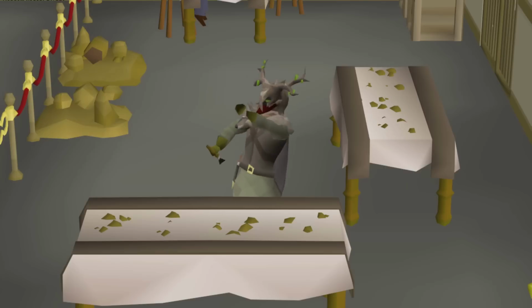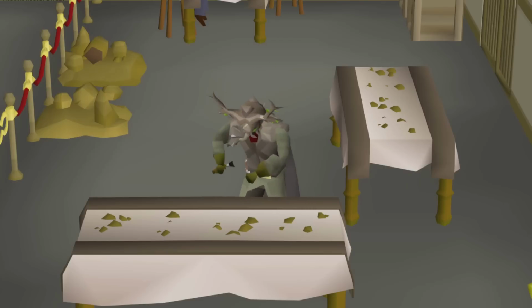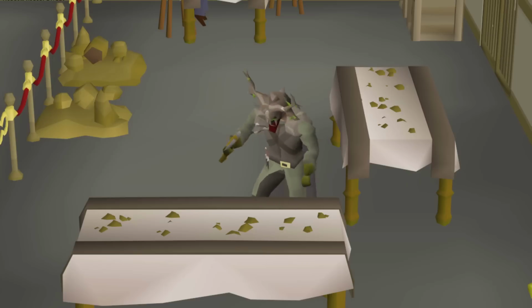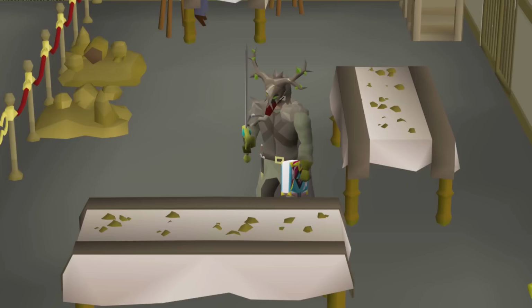So even though we completed all of the quests needed to actually receive our kudos, we are not going to do those just yet, or turn them in for kudos anyways, because the experience lamps that you receive can only be used in a skill over level 20. So we need to obtain level 20 Slayer before we turn those in for kudos.